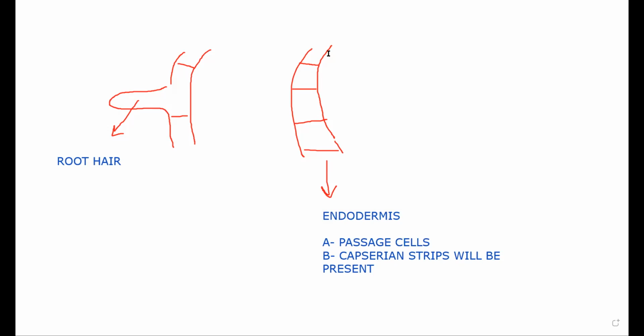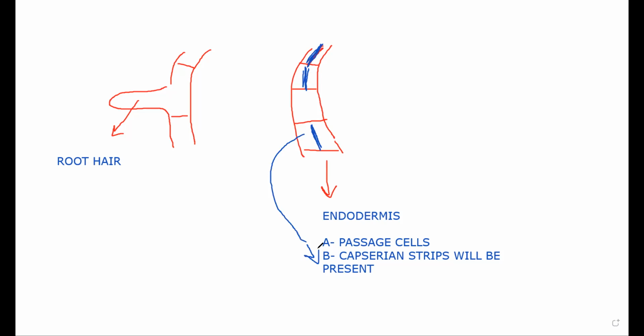Okay, so let's try with the brown. I will be drawing something in the endodermis region. Try to recollect that part. Suppose this cell over here has one particular Casparian strip. See, here there is a Casparian strip. Let's draw here also there is a Casparian strip. And let's draw here also. So some cells will be having the Casparian strips, as you can see.